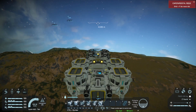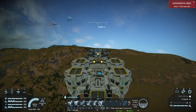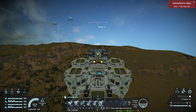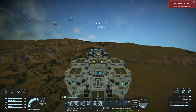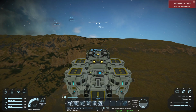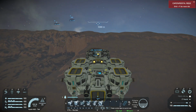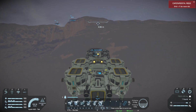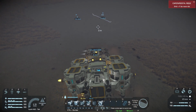Still dropping, but then again my atmospheric thrusters have not kicked in yet to help out with slowing us down. I'm going to have to add probably a couple more large hydrogen thrusters to it is what I'm thinking. I'll put them on the back side of the tanks. We're coming down pretty fast here too. I don't like that at all. Oh boy, this is not good. This is going to be ugly. Uh-oh, uh-oh, uh-oh. Come on, thrusters, kick in. Uh-oh.